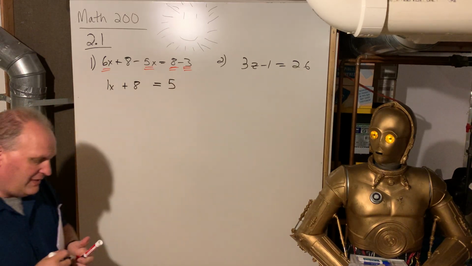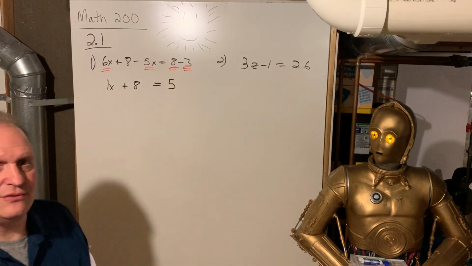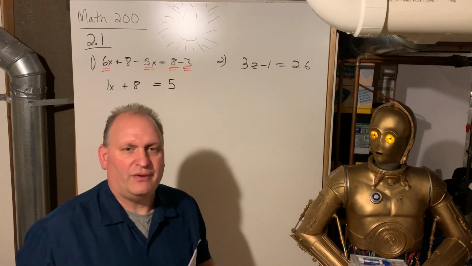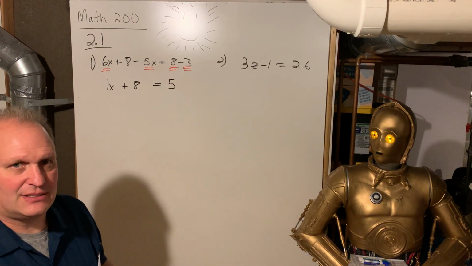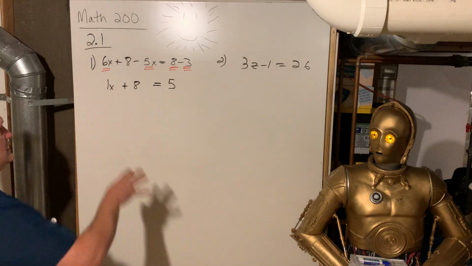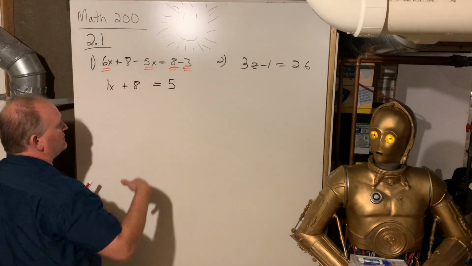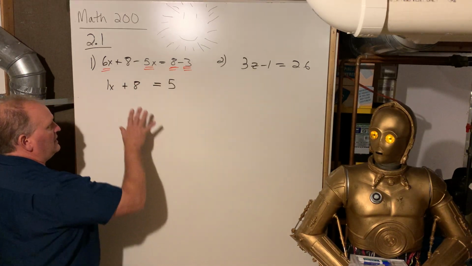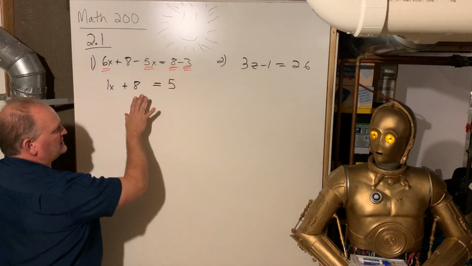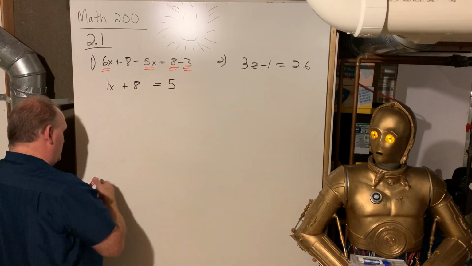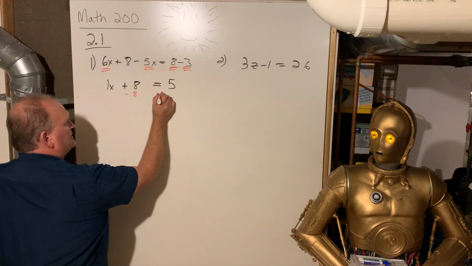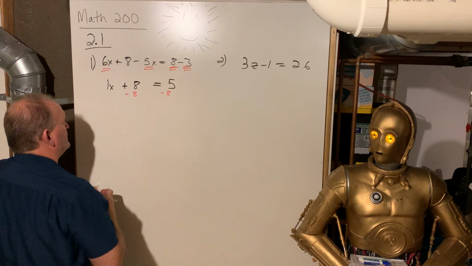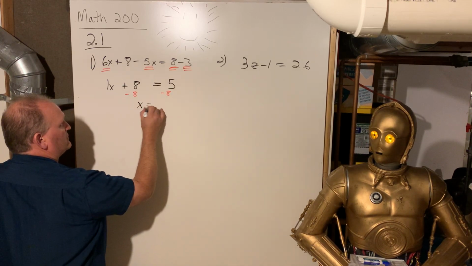And so now we haven't really started solving the equation. All we've done is simplify it. So we've combined like terms and simplified the equation. And so now the object of the game is get 1x equals. And it becomes kind of a game of opposites. So plus 8, we minus 8 from both sides. And so that ends up as x is equal to negative 3.